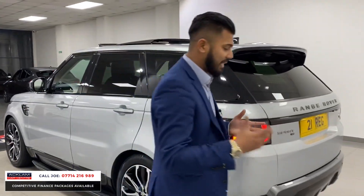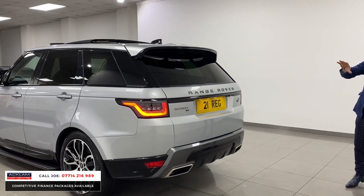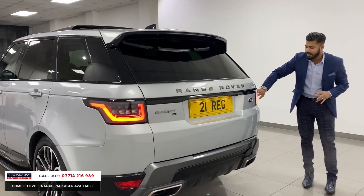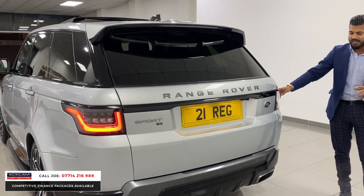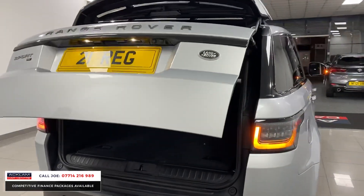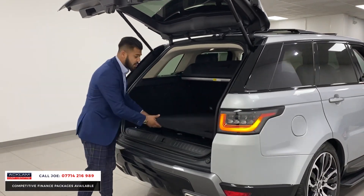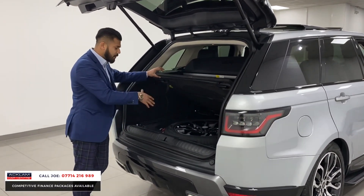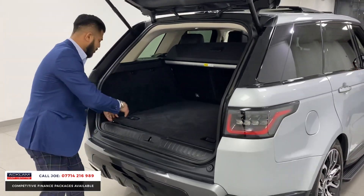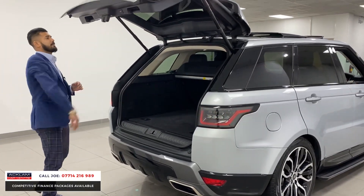Round the back, the same theme continues — colour-coded bumpers and badging. You've got the LED-style rear light system, and then, like the front, you have that sweeping animated LED indicators. Looks good. Automated tailgate, twin tailpipes, and on this particular car, the spare wheel — the fifth wheel — is actually a full-size 21-inch, brand new, never been used, with a brand-new tyre. The seats fold down 60-40, and the tonneau cover hides all your valuables.